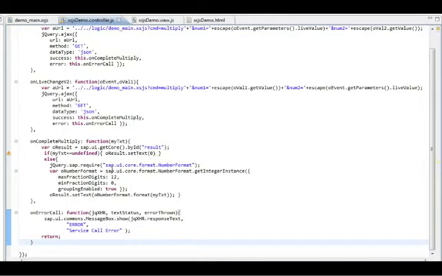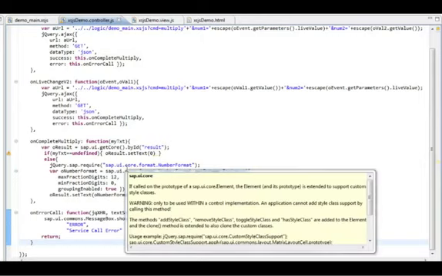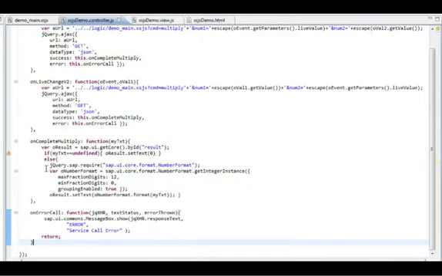If it is defined, then we use the jQuery numeric formatter to properly format it according to the user's browser settings, so correct decimal and other numeric formats, and then we put it back into the screen. And if for some reason an error occurs, then we'll show a message box letting the user know there was a service call error. So basic error handling.